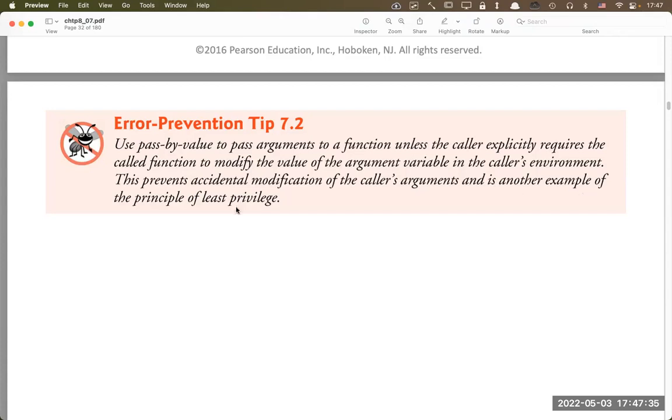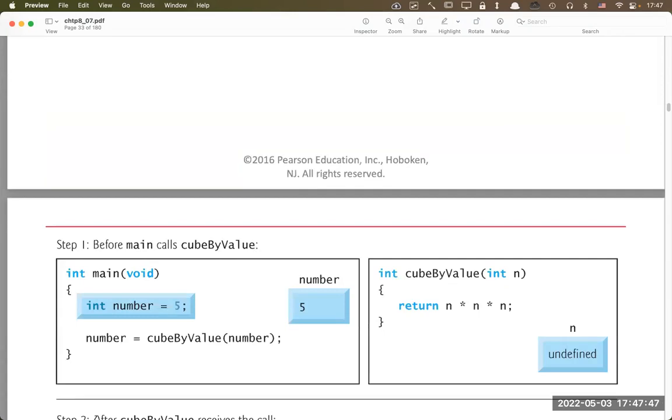And this is another example of the principle of least privilege. So this means usually when you write C code, if you can use pass by value, just pass by value. If the function needs to change the original variable in the main function, then you have to use pass by reference.